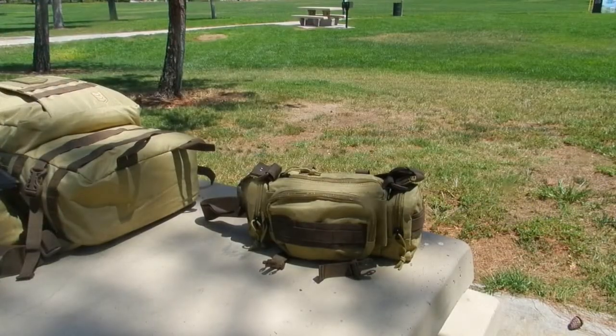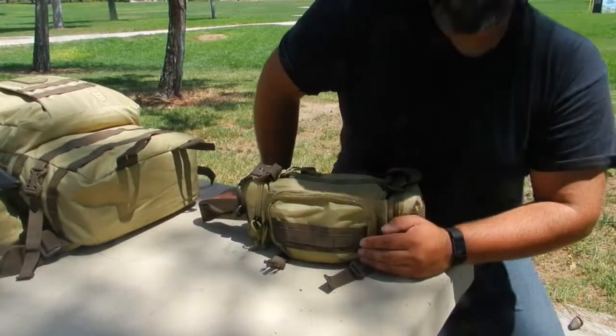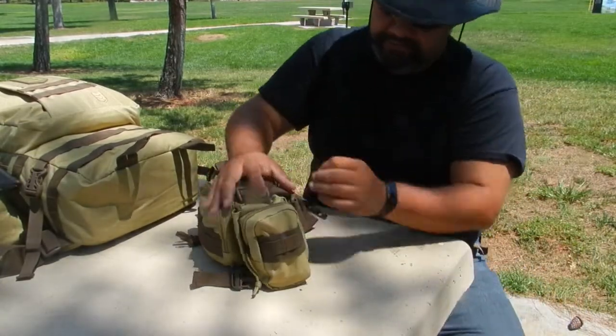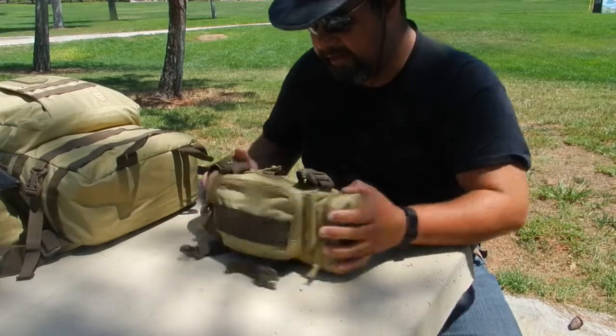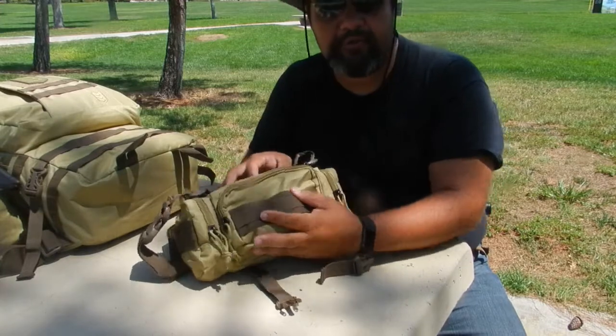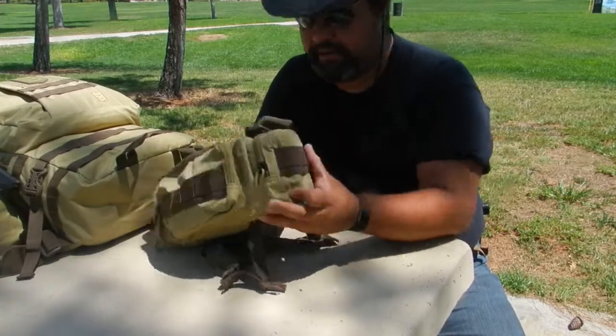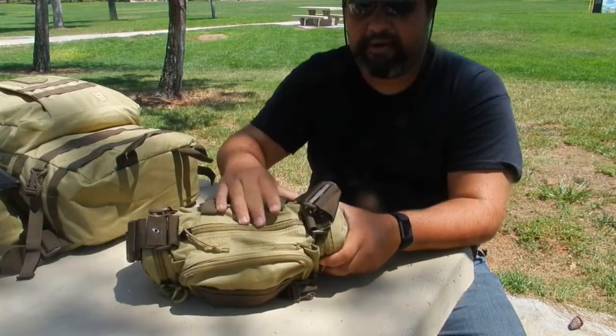All right. So let's go ahead and talk about the contents of this little pack right here. Starting off with the side pouch, there are four pockets. One in the front, also some MOLLE webbing in the front as well. Two on the side, MOLLE webbing as well on the sides. And then the main pouch, which is right here on top.